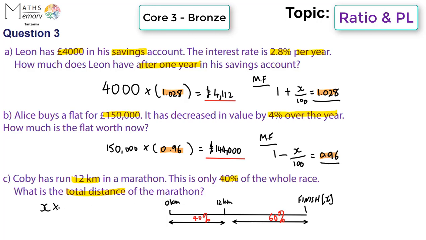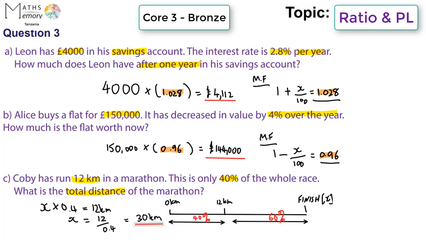X times 0.4 should give us 12 kilometers, because that's how you find 40% of a specific value. To find out 40% of X, i.e. the final amount, it is 12 kilometers. Let's rearrange this to give us X equals 12 over 0.4. On the calculator, this is 30 kilometers. All right, so again, you have to do your homework, and make sure you get this. It's not that difficult. It's a timeline, but I think definitely that timeline does pay off in terms of understanding the whole question.